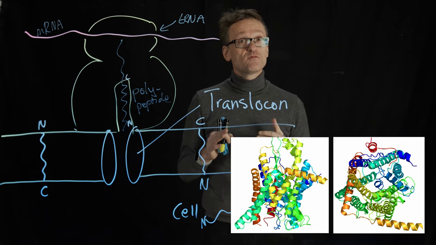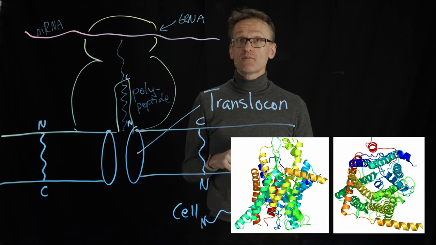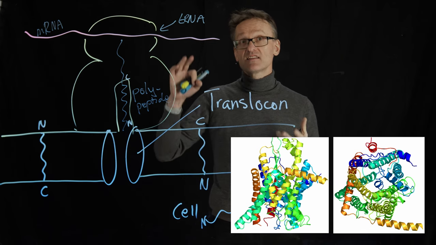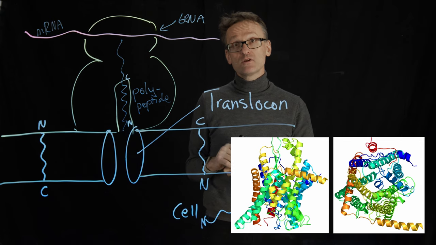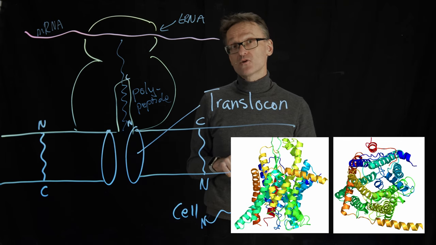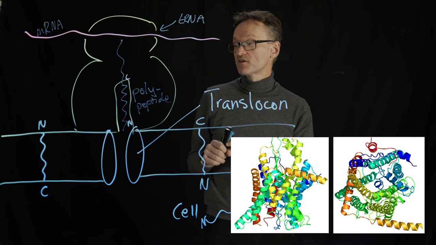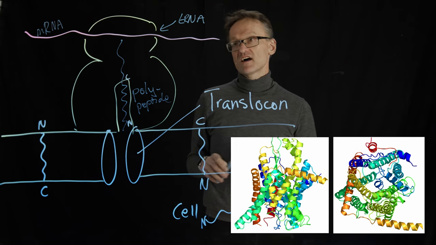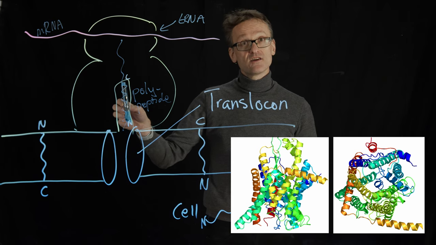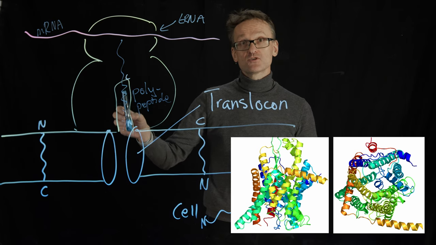This is different from how globular proteins fold. Remember, globular proteins, they had this hydrophobic collapse of the entire protein. We're going to look more into detail of folding models later. But for membrane proteins that are alpha helical, which is the vast majority of them, we're going to have one helix at a time being folded already in the exit tunnel of the ribosome.